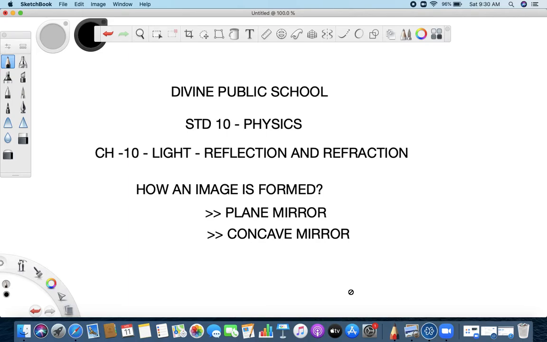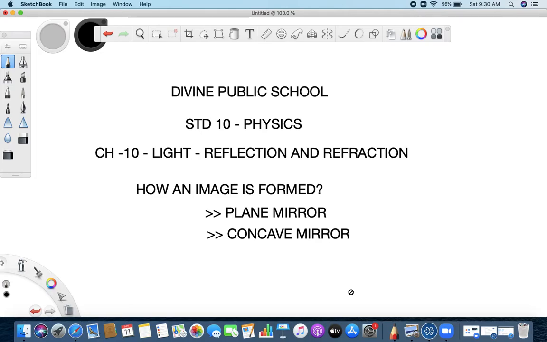We are going to start with our same topic, light, reflection and refraction. Yesterday I taught you how an image forms in a plane mirror. But before starting concave mirror, I need to brief you a little on how light behaves when it passes at certain points. Once you get this, we'll get back to the concave mirror and discuss 6 cases today.